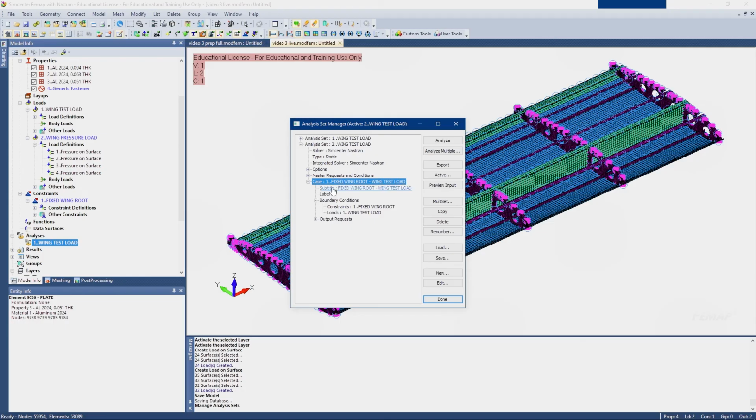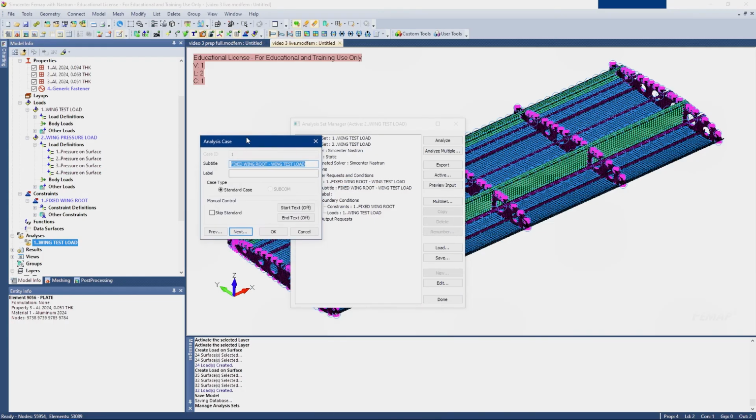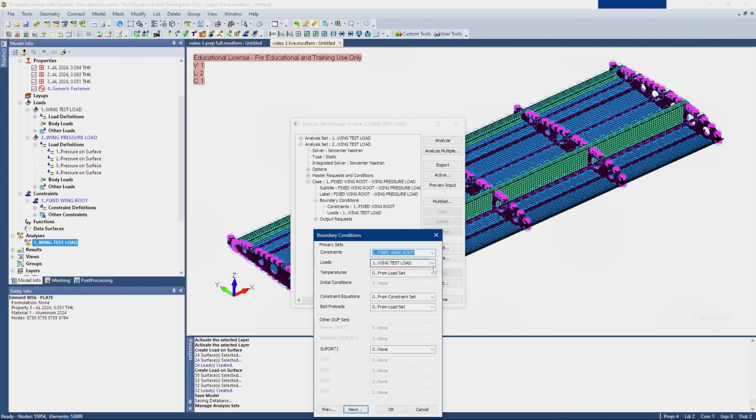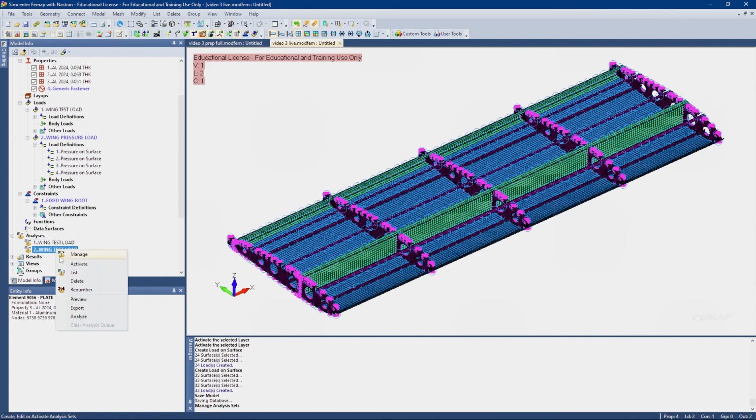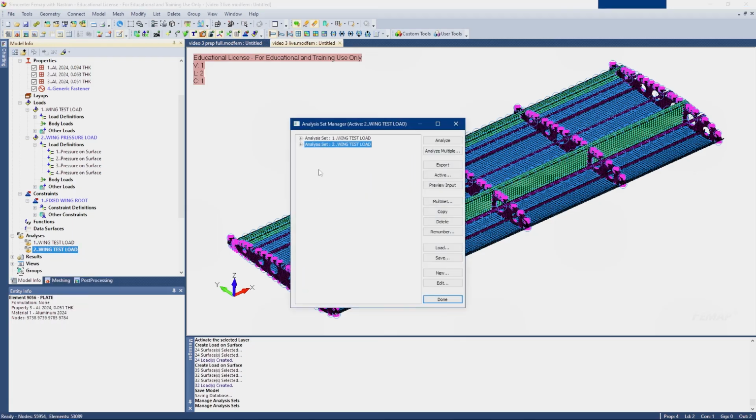Actually, let me save it first. We'll call this fixed wing root and wing pressure load. Put that in the label too. And then instead of wing test load, we want wing pressure load. And oops, I didn't rename this.